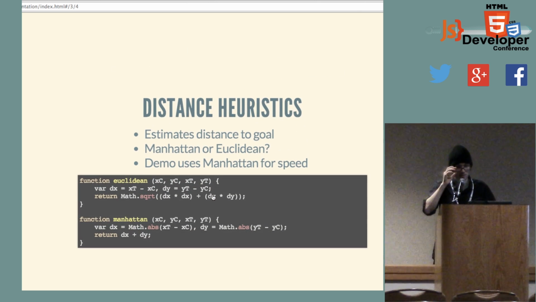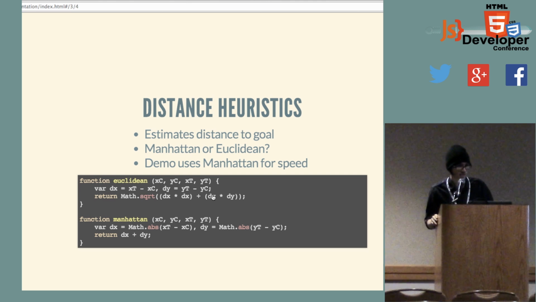So one of the ways that it was able to figure out the best possible next step to take to advance the pathfinding algorithm is it uses what they call a distance heuristic. Pretty much the distance heuristic is a fancy word for a really, really simple equation that tries to figure out the distance from a tile to the endpoint. There's two different ways that you can go about implementing this. There's Euclidean and there's Manhattan. Pretty much Euclidean has a square root in it, and it's more of a diagonal calculation.